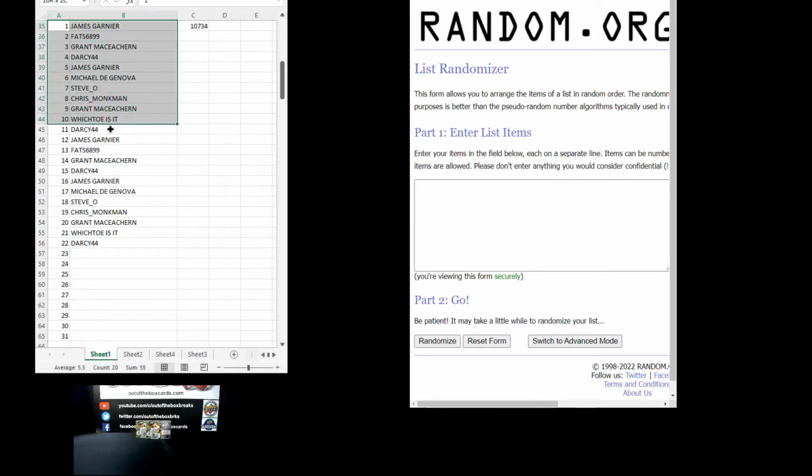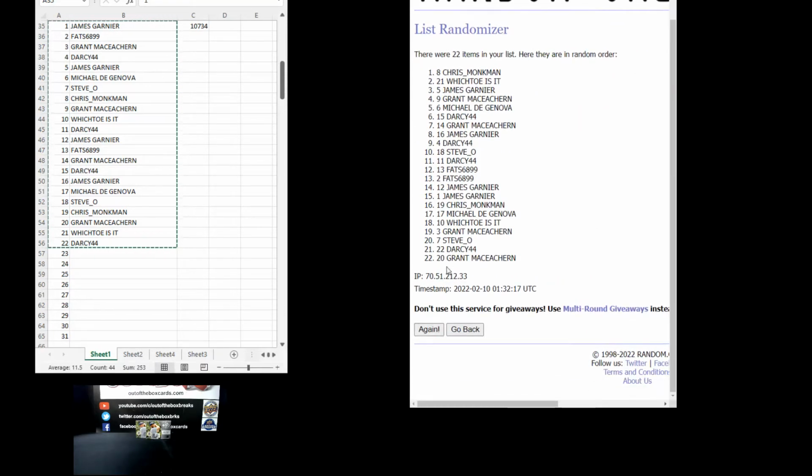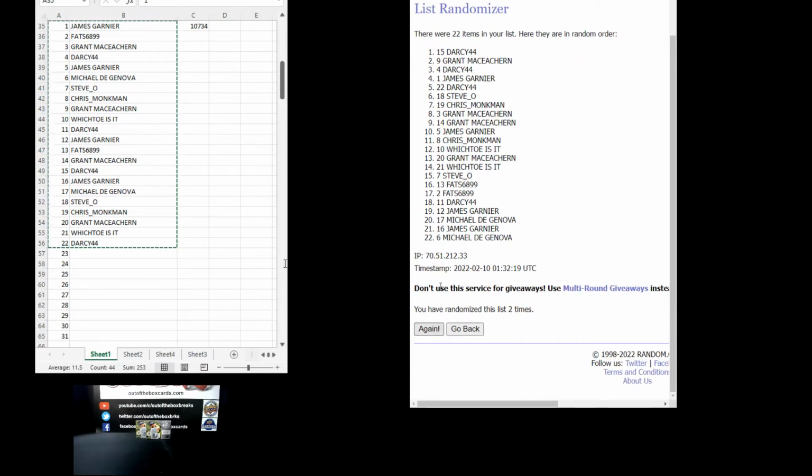All right, we have James at the top down to Darcy 44 at the bottom. Copy those across to the randomizer. James at the top, all the way down through to Darcy 44 at the bottom. Here we go, four times. One, two, three, and four. We have James at the top down to Fats at the bottom.